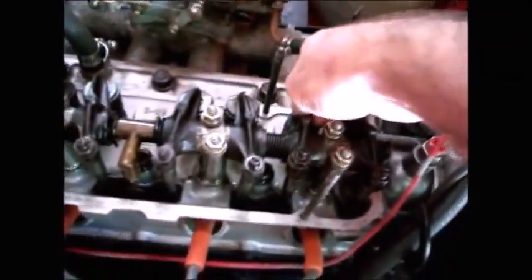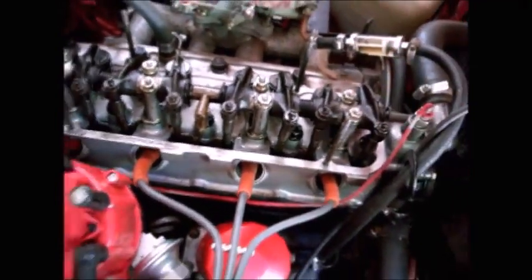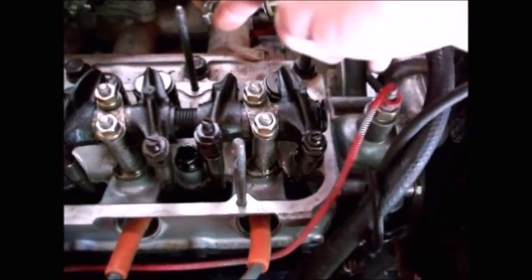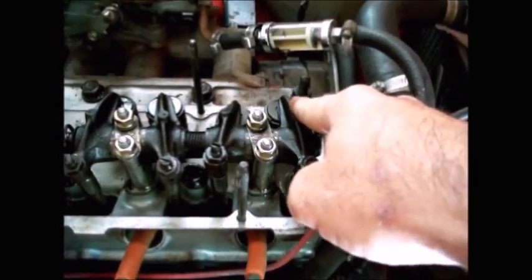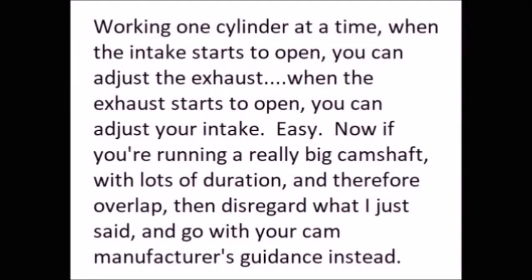Alright, so I can't set this intake now because it's being held open. It's got pressure on it from the rocker arm. So what I'm going to do is turn the crankshaft until this exhaust valve starts to open. Because when this exhaust valve starts to open, it means this intake is going to be fully closed. And when this intake starts to open, it means the exhaust is going to be fully closed. And fully closed is when I want to set my adjustment.